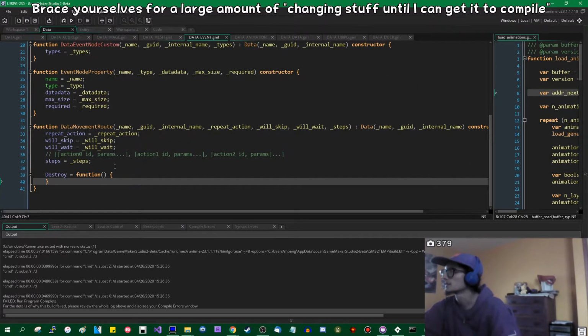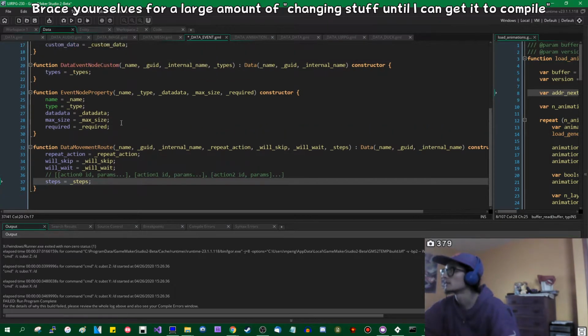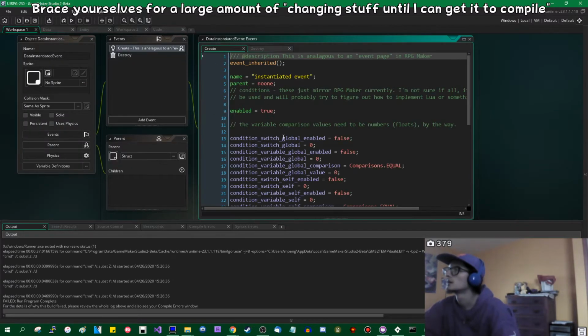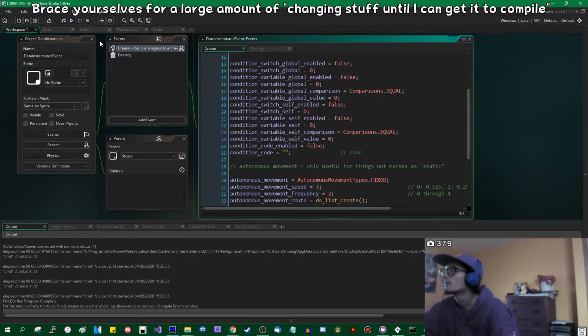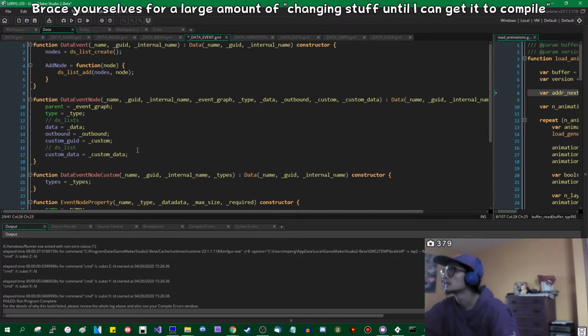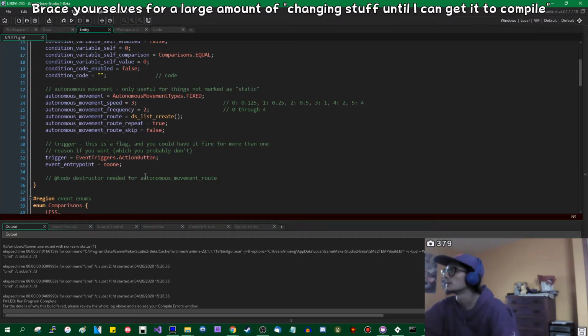Oh no, that is a movement route, not an event page. Which one was the event page? Was that an entity? Event page, here we go.